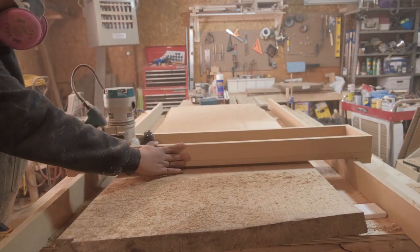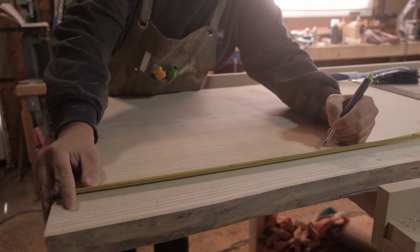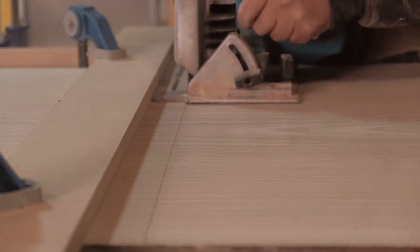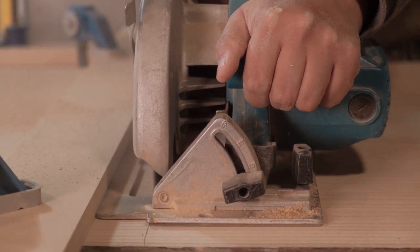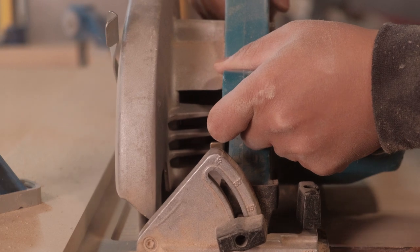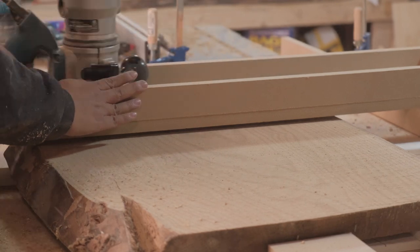Flattening a slab isn't too bad but it just takes time and patience — in the end it's going to look so good. With the slab flattened I cut off the ends and marked out the legs. We had two slabs so I ended up getting a leg from each part of the slab. If you have a corded saw it would be a great tool to use, as cutting through thick slabs takes a lot of energy and will burn out batteries super fast. We wanted the legs thinner than the coffee table top, so we used the sled one more time to bring them down to thickness.